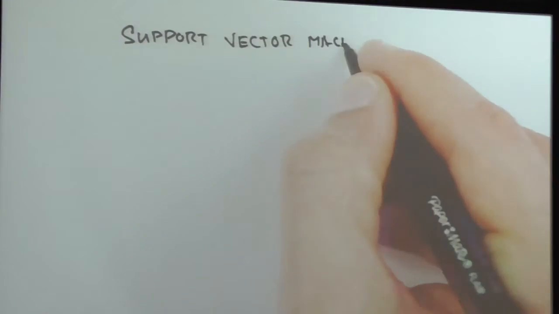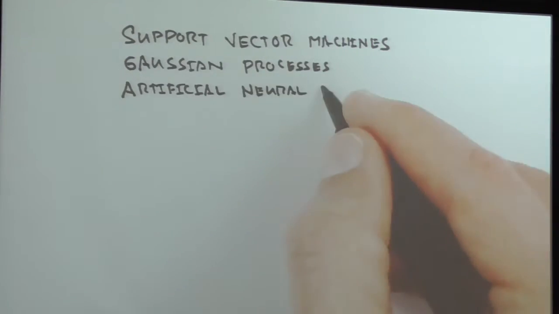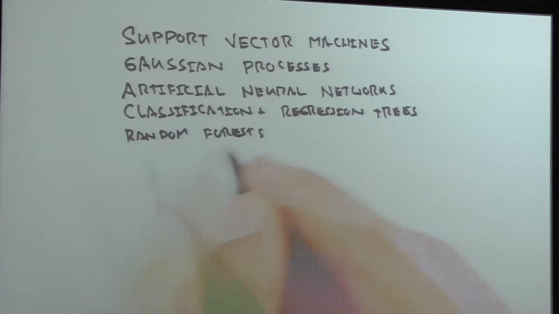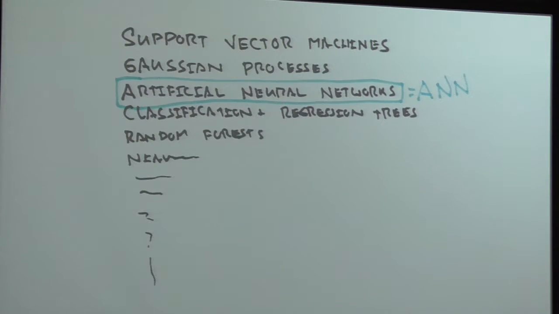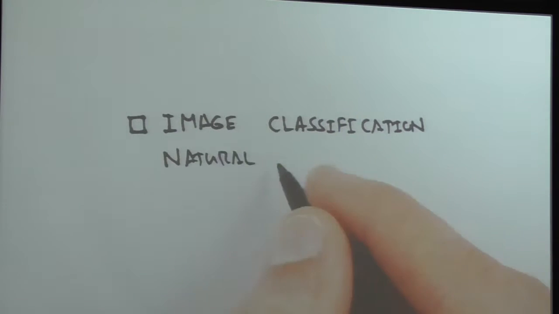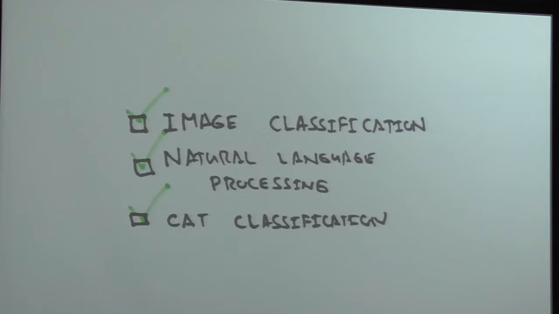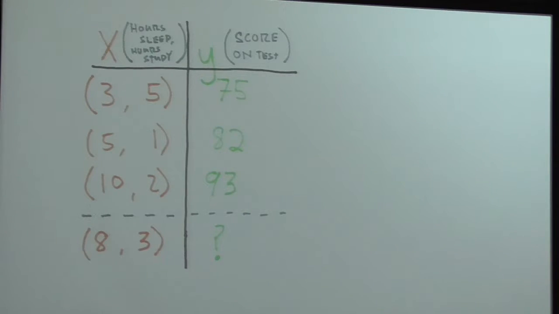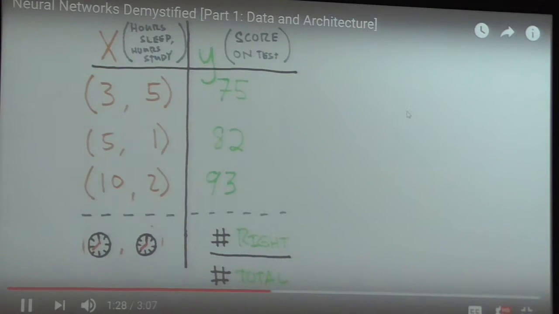There are an overwhelming number of models within machine learning. Here, we're going to use a particularly interesting one called an artificial neural network. These guys are loosely based on how the neurons in your brain work and have been particularly successful recently at solving really big, really hard problems. Before we throw our data into the model, we need to account for the differences in the units of our data. Both of our inputs are in hours, but our output is a test score scaled between 0 and 100.